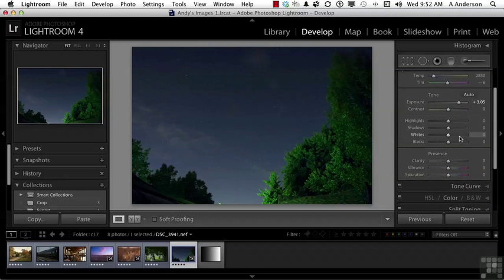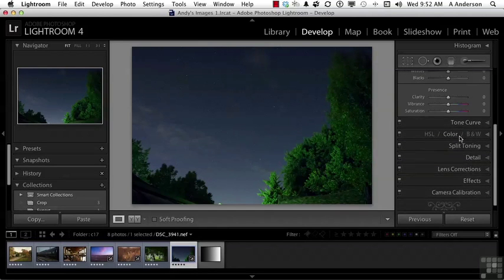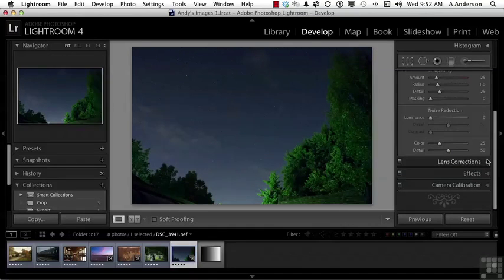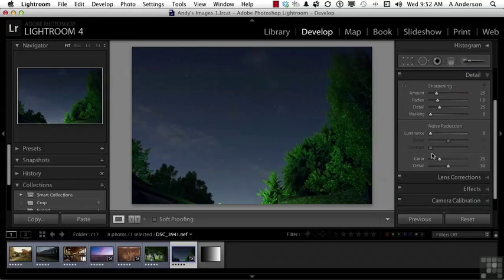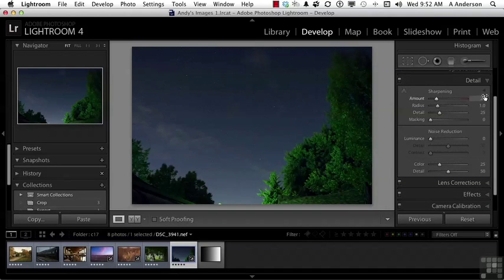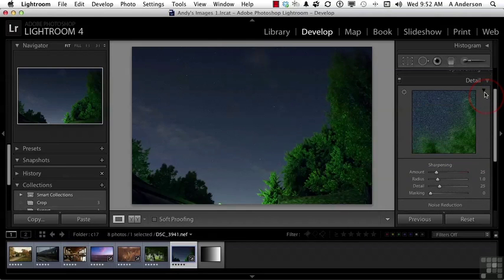Let's go ahead and come down into detail. That's where we want to be. And in detail, we have noise reduction right here. If we come up here and click this button, see that one right there? If you click it, it opens up a little viewport for you. Look at that noise. That's impressive. If you come over and click this target button here, you can move over and look at the image and move around, and the target will display over there in the view. And that's all right.